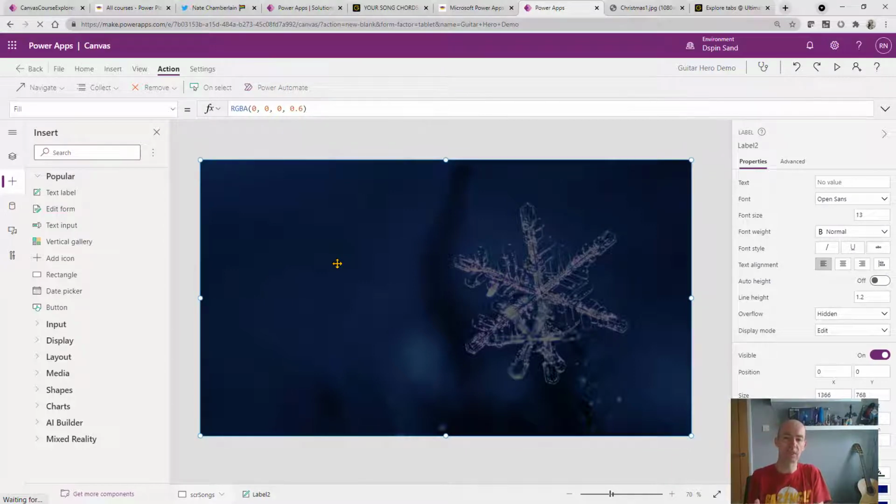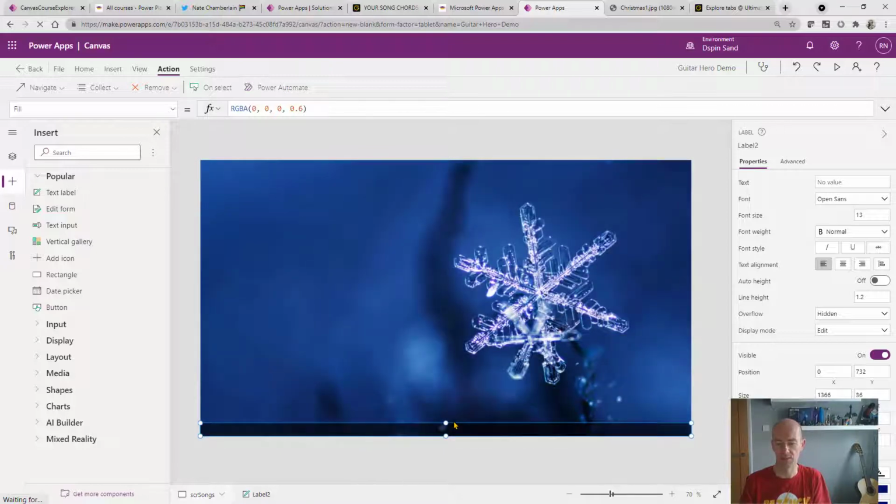Now, the only problem with this is that you'll be constantly clicking on the label. So for the purposes of being able to work with this to begin with, I'm just going to pop that down there, and I'll put it back in at the end. So what we now need to do is go and get our data.